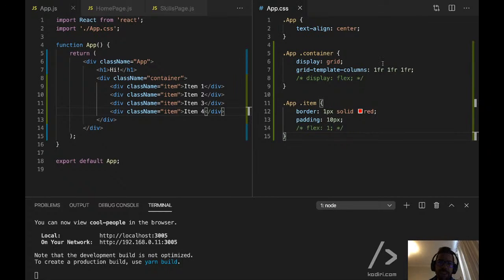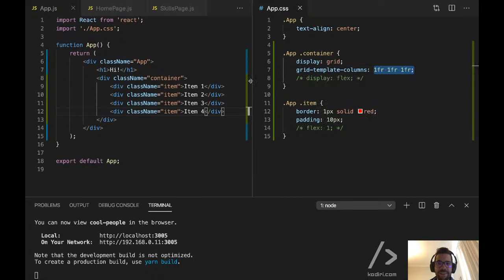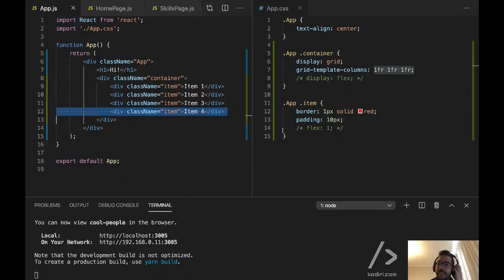So based on that setup, we're gonna have 3 columns. This is gonna look like a keypad when you got 3 columns, and then the 4th column will move to a new row. Look, you see? So if you're building a calculator or something like that, that may be useful. But that's important, because with grid, look at the difference, guys.